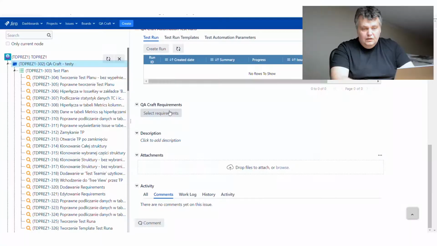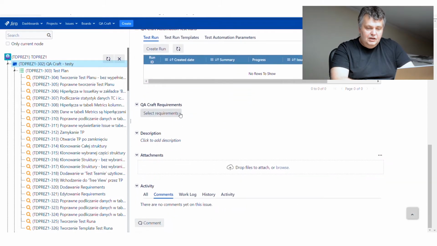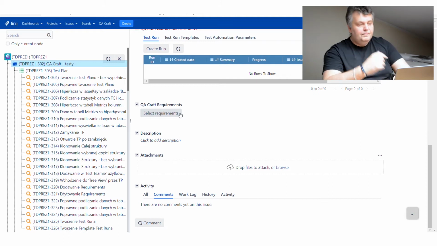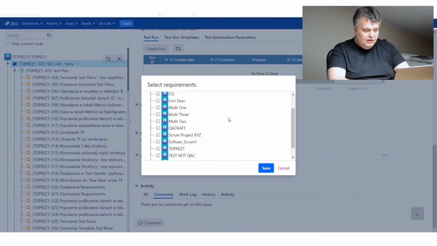So we have developed a functionality that allows us to define our entire basket of requirements from the QA-Craft level. That is all we treat as a requirement and want to handle with our tests, and we can do it from there. It looks something like this. We are at the test plan level. This test plan is not extensive, but we are just starting to design our tests. What do we have here? We don't have any requirements defined yet.